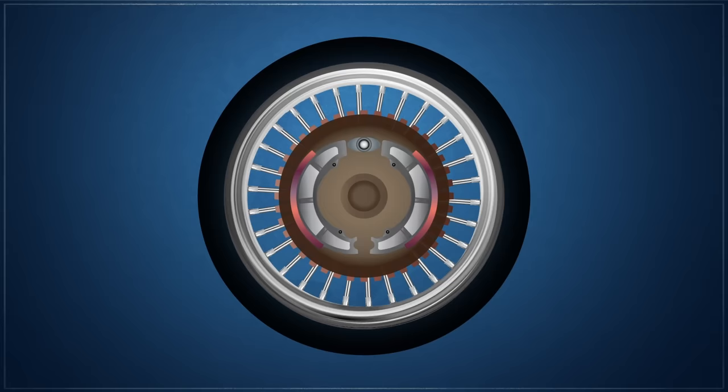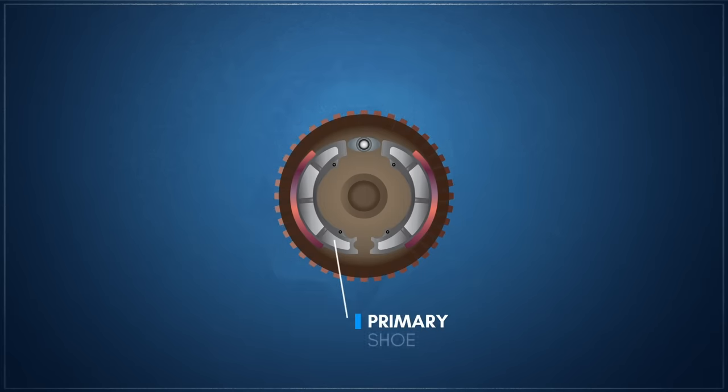On drum brakes, the shoe located towards the front of the vehicle is known as the primary shoe, while the rearward one is designated the secondary shoe. While in many applications both shoes are interchangeable, their positioning of the friction material lining relative to the drum is determined by their designation.